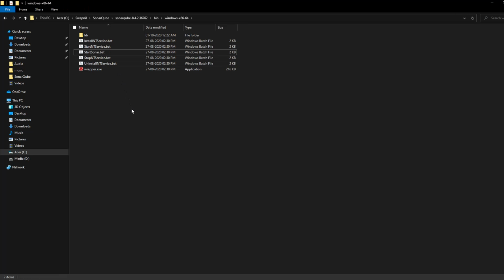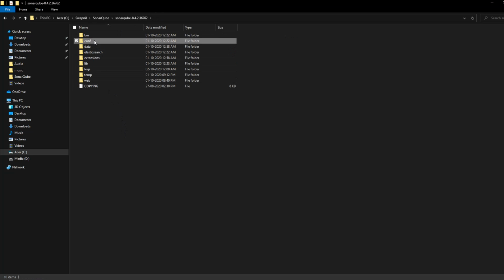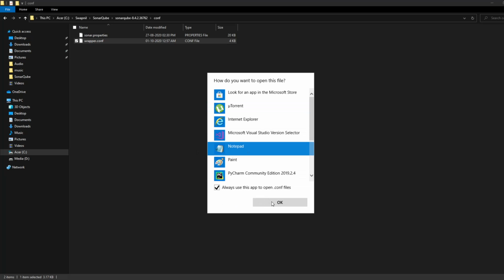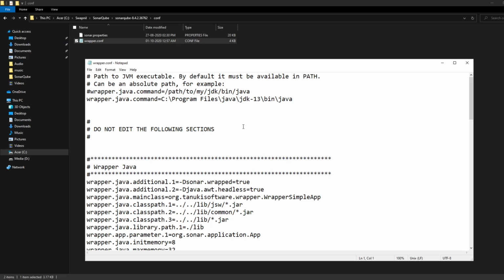But before executing, in case you are using OpenJDK, you will need to do one setting. For that, go to the root folder, go to the config folder. You can see this wrapper.config file. Just edit this file and you will need to put the location of the Java folder in case you are using OpenJDK. You can see I have modified this particular line.